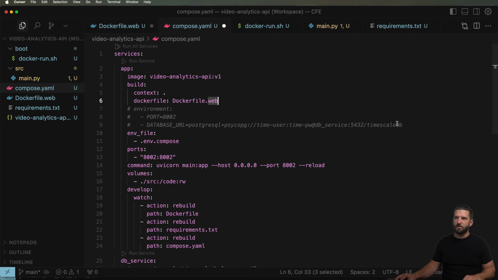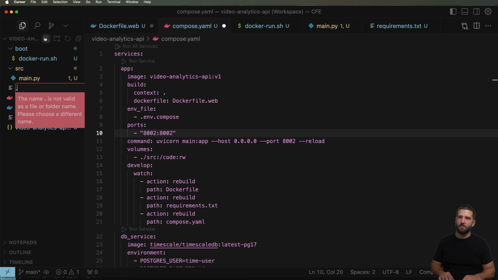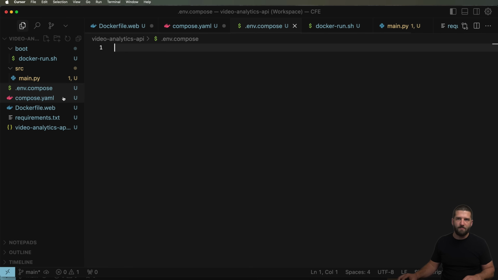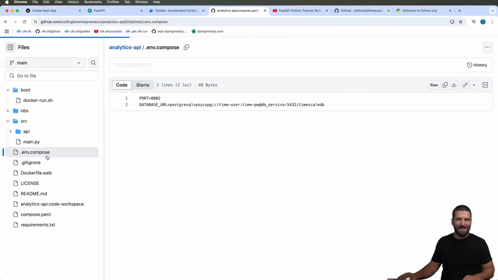We've got environment variables here, but they're commented out, which means I probably don't need them here. So I'm going to go ahead and get rid of them. But I do see that there's this .env file. I don't have those anywhere over here, so let's go ahead and make sure that we do. So .env and .compose, basically the exact same name here. This also might be in my repo. It also might not be. So let's go ahead and jump into the repo. And sure enough, it is in there.